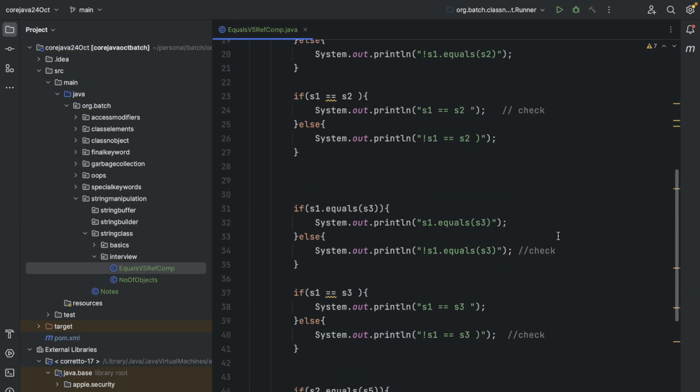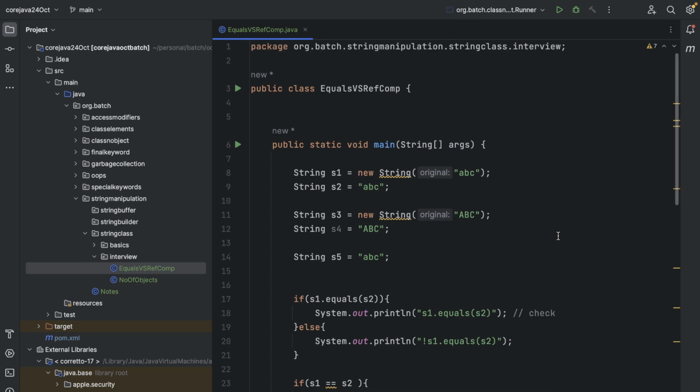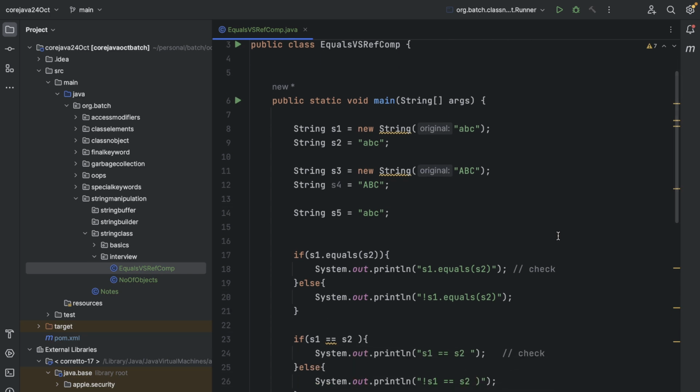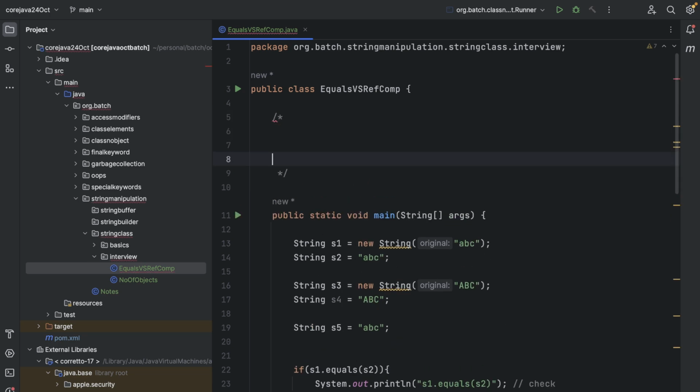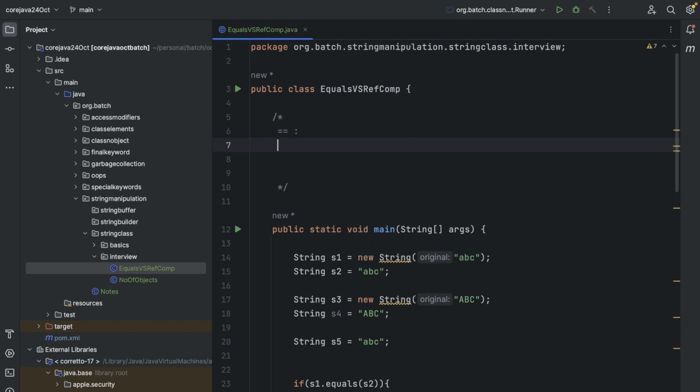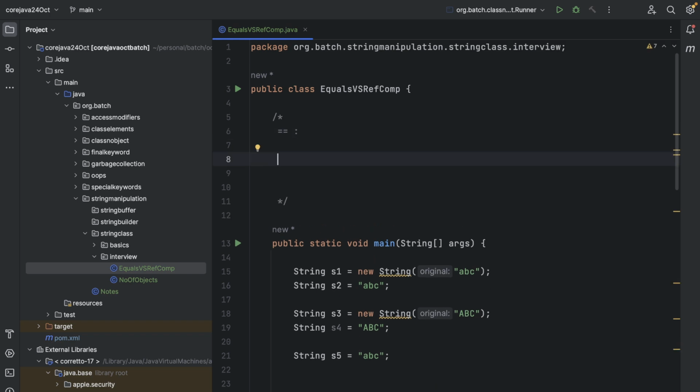Cool. So I'm assuming everyone agrees with these answers. I haven't verified it right now, but let me just go through one concept. What's the difference between these two? It's a very, very important thing. What happens when we do this, and what happens when I call the equals method? These two things are really important. Everyone needs to know regarding these two concepts.